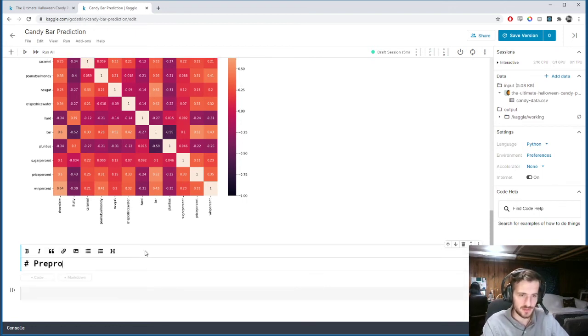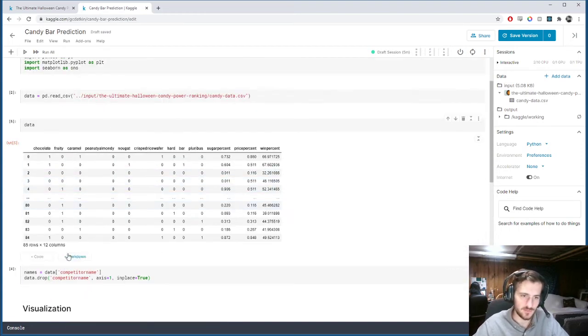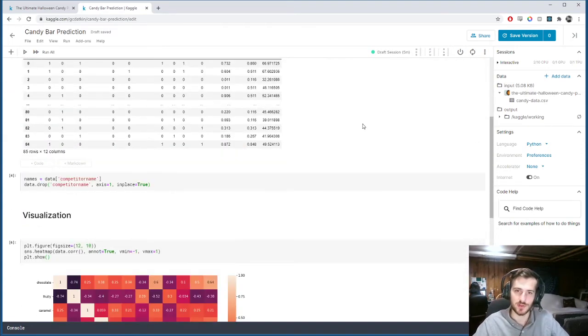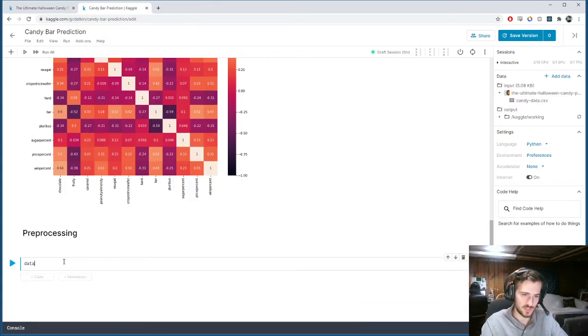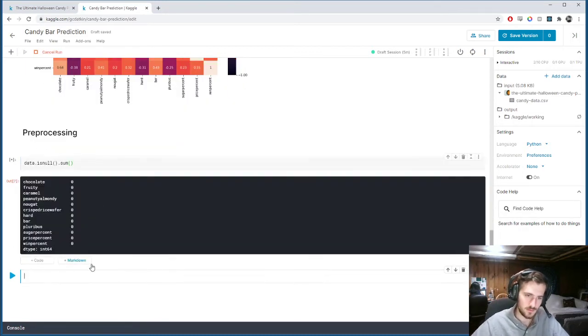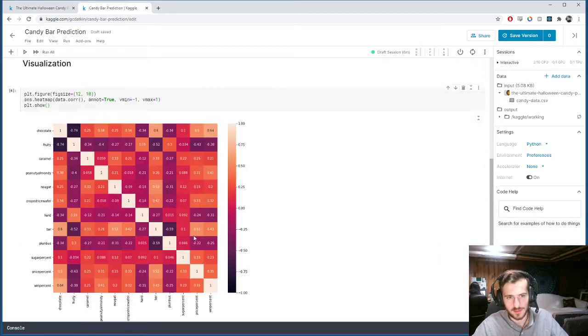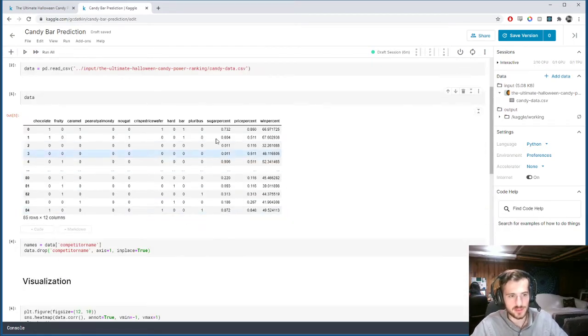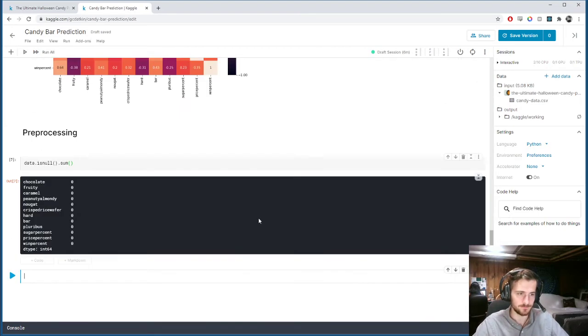We'll pre-process our data, and this data set is extremely simple, very clean and very small, so there's not a lot of pre-processing we need to do. First, we'll check if there are any null values. And there's not a single null value in any column, so we don't have to worry about that. And additionally, everything is in numerical form, so we don't have to worry about encoding any of the values.